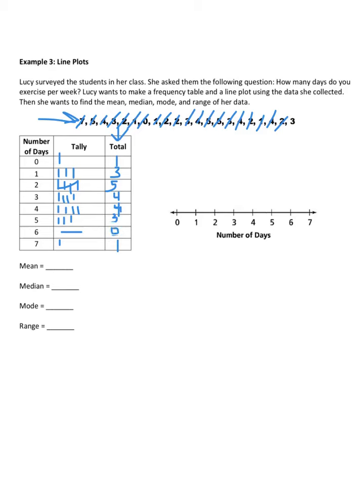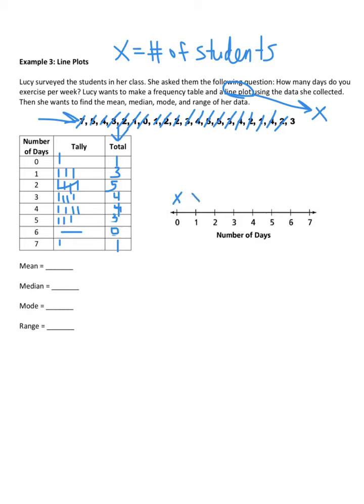So hopefully from elementary school you remember a little bit about a line plot. When we make a line plot, we are using X's as our marks. Those X's represent the number of students. Okay? So if I put an X there, that means that 1 student, 2 students, etc. have exercised that many days. So for example, if I put an X above 0, that tells me that 1 student exercises 0 days during the week.